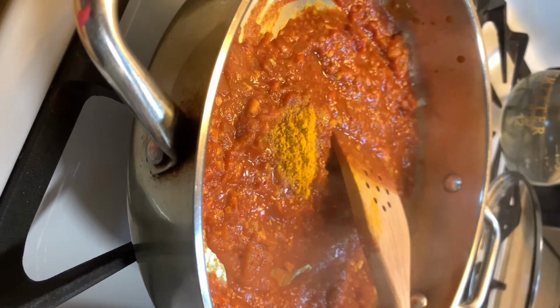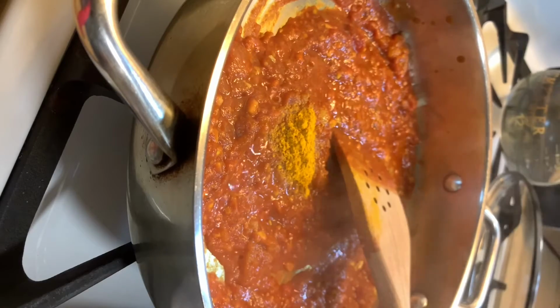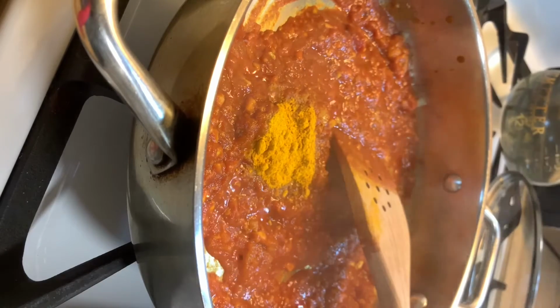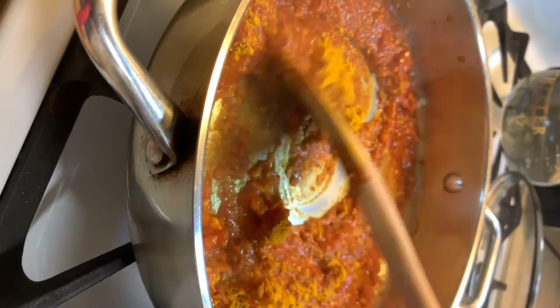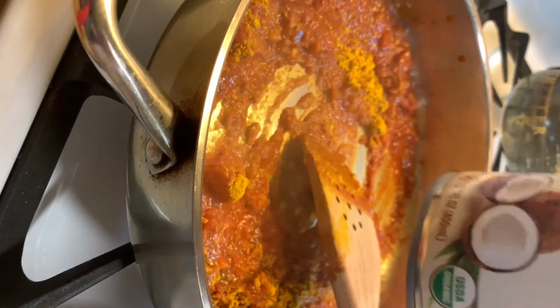I just add 2 teaspoons of curry. I forgot to add the curry with the turmeric, so that's why I'm adding it here. So that's 2 teaspoons of curry, and just going to stir it up again. Give it a mix. Get everything infused. You don't want anything sticking to your pot, so just keep stirring.